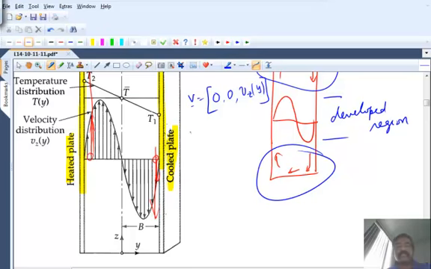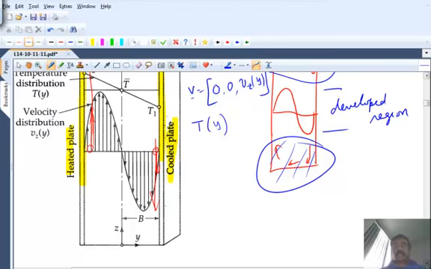Okay? And similarly for temperature, what I'm going to take is a function of y only. X perpendicular to the board, there is no variation, it's infinitely long. In the Z direction also it's infinitely long, so there is no variation. But in real life, in this region, that will not be true. T will be a function of both Y and Z. V will be a function of both Y and Z. And both components of the velocity will be present. Okay, so that's a problem that we are going to solve. Okay, so the important thing to understand is that the driving mechanism comes from the buoyancy force. Any questions on the physical description?